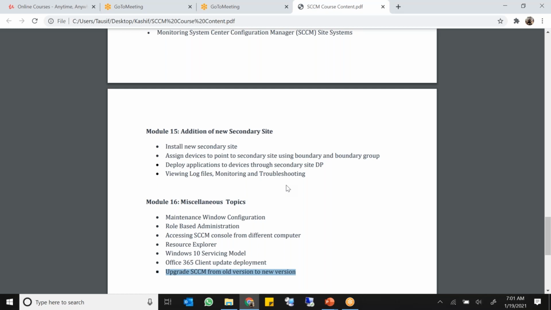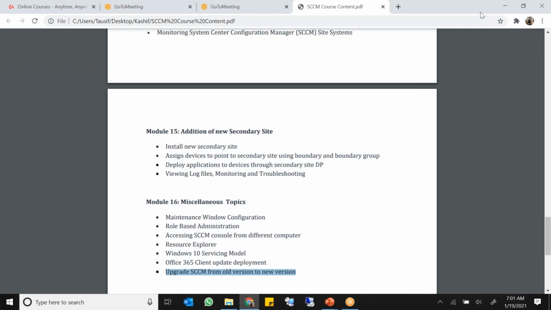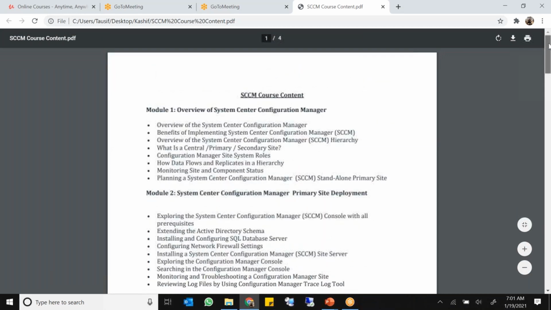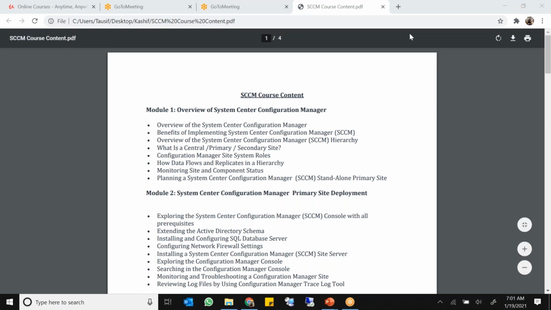Whatever is used in companies, we will cover in this training session. We will complete everything, the complete basic to advanced level training. Each and every module, we will learn how it works practically. We will share the recording with you after every session, and you will also get this demo session recording.